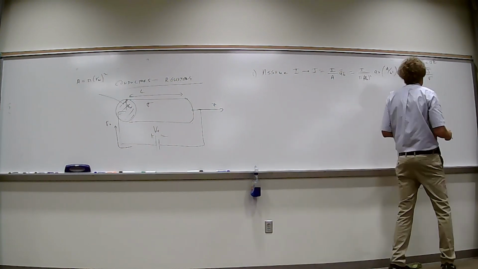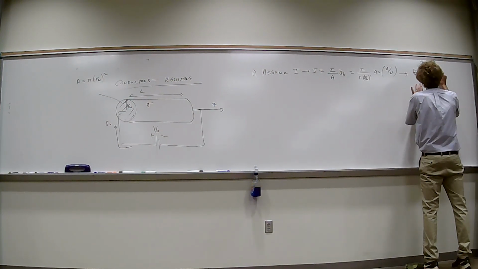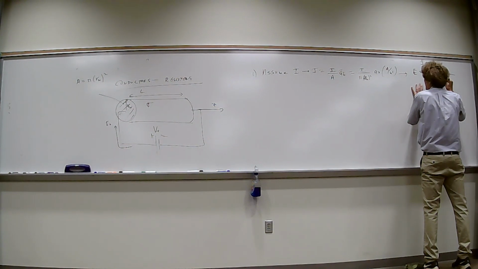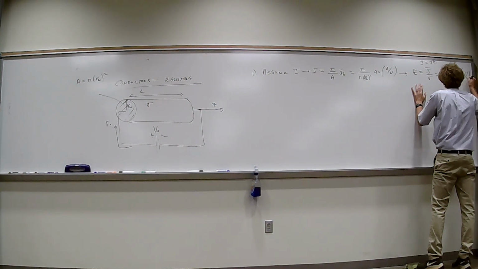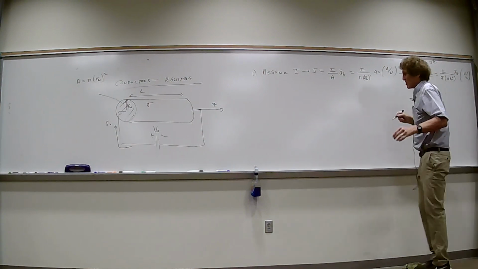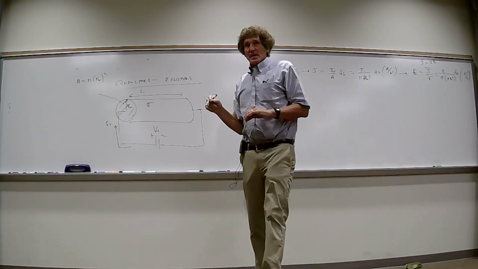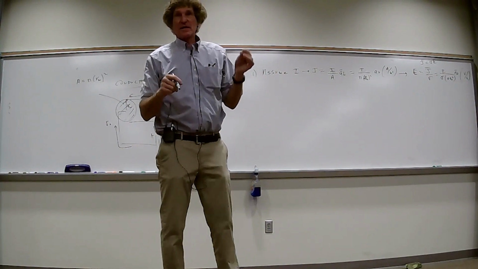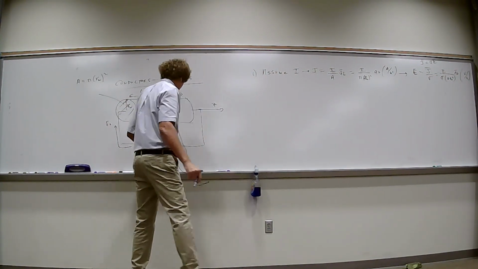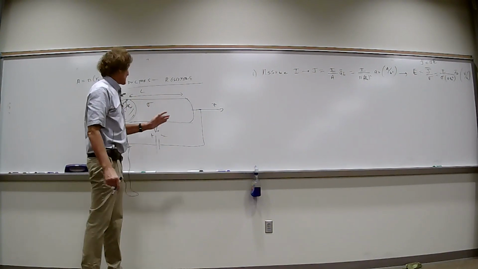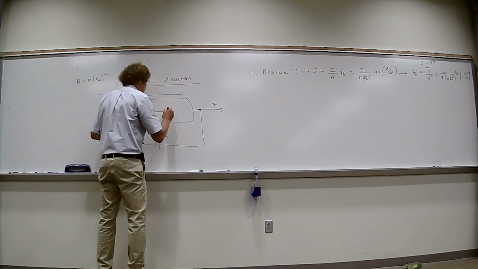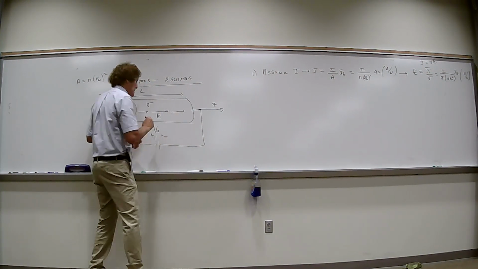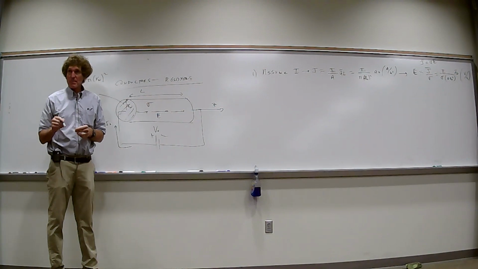All right, so if I do this, what do I get? I get this equal to I over sigma pi RW squared. E field is in volts per meter, and it would be in the AZ direction. Do you all follow me on this? Now the next step is we want to calculate the voltage, that's this voltage, but in terms of the current. So we integrate the E field from here to here. The E field would go from the positive, right? This would be the direction of the E field. Does everybody follow me on that?